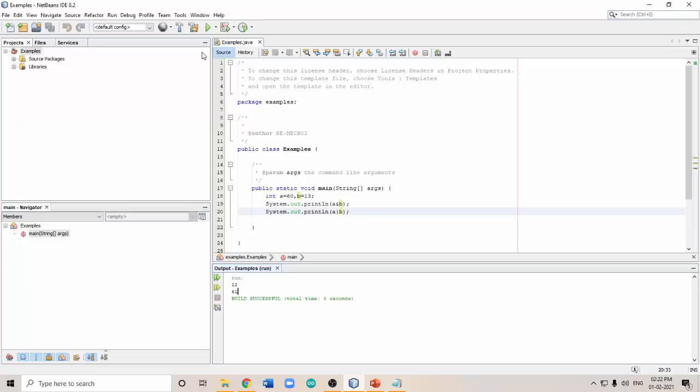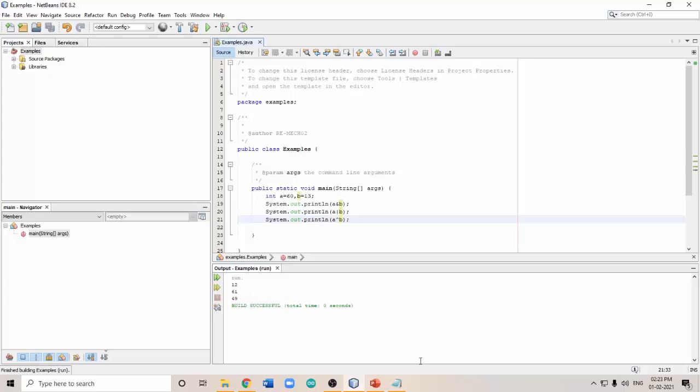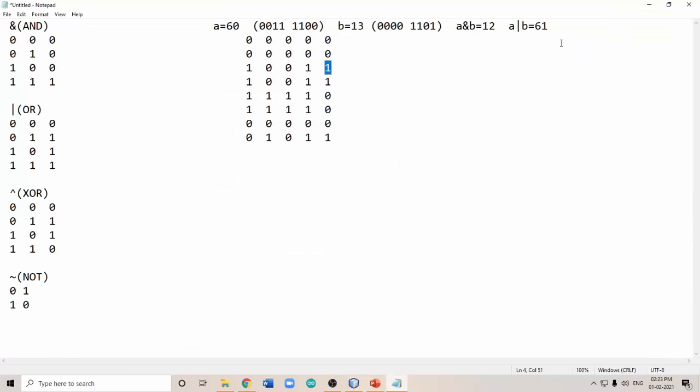Let's check whether it is correct or not. So 49 is the answer. Here it will give us 49.